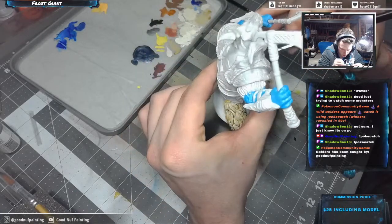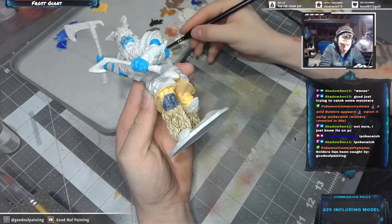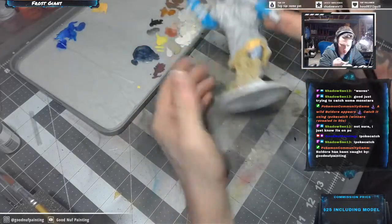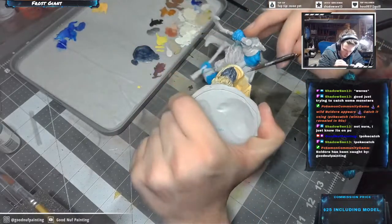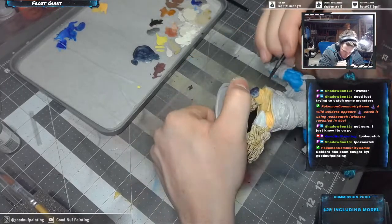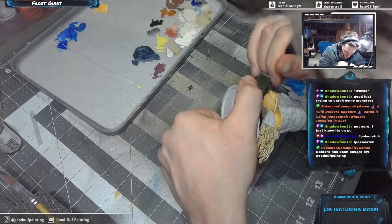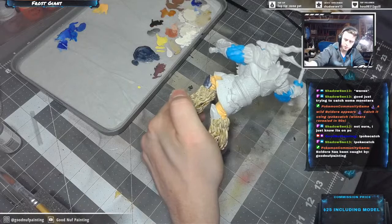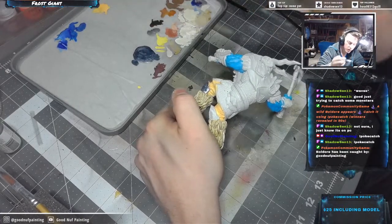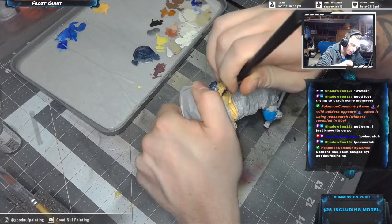Yeah, here we go. Here we go, you can see the colors starting to come together here. Oops. Looks like we missed a little bit of a spot here on our yellow. There we go.